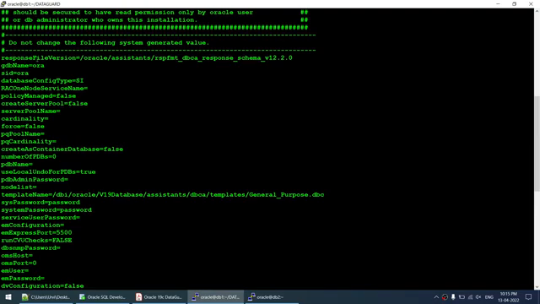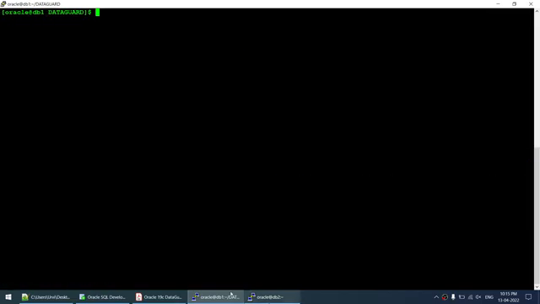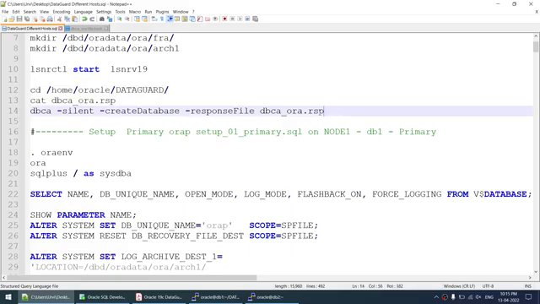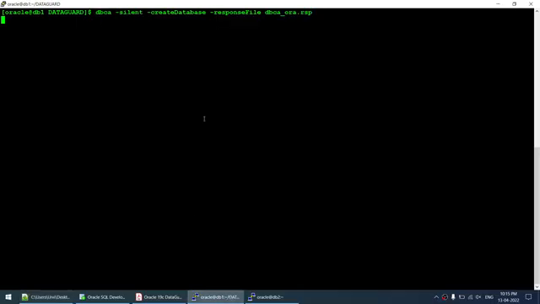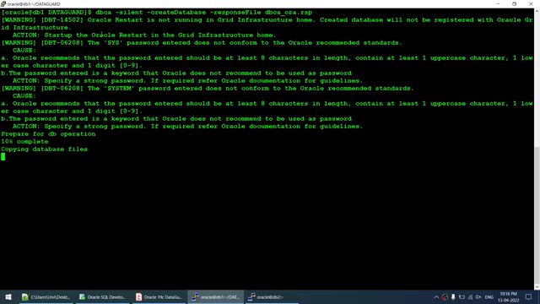The response file version, the name of the database. So I'm going to create the database using the DBCA silent mode. And this particular step is going to take some time. So let me just try to create the database. It's going to give warnings about the startup of Oracle Restart. This is fine because this box has ASM and I have not started the ASM. This message says that this database will not be registered with ASM, and I'm okay with it. I don't need it, because I'm going to create this database in the local file system.